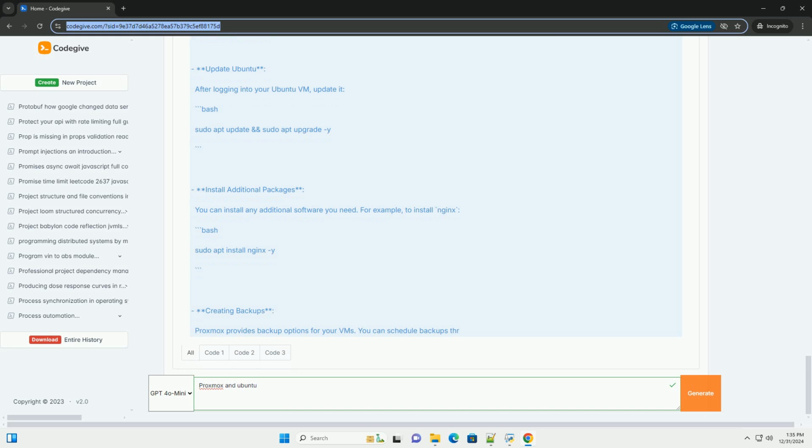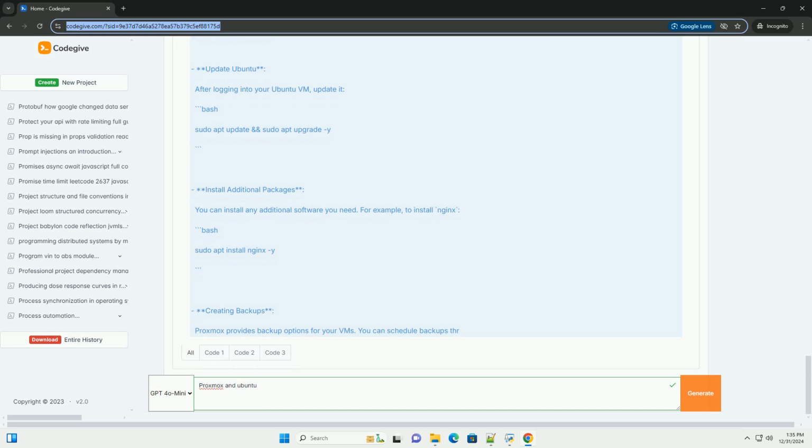4. Start the virtual machine. Select the newly created VM in the left panel. Click on the Start button. Open the Console tab to access the VM. 5. Install Ubuntu. Follow the prompts to install Ubuntu. Choose the installation type, standard or minimal. Set up user accounts and other preferences. After installation, reboot the VM.